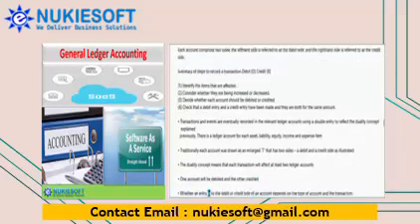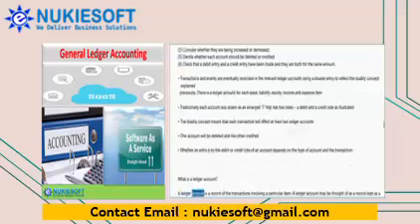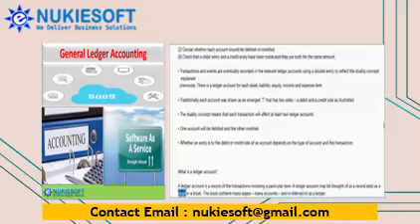Whether an entry is to the debit or credit side of an account depends on the type of account and the transaction. What is a ledger account? A ledger account is a record of the transactions involving a particular item. A ledger account may be thought of as a record kept as a page in a book. The book contains many pages, many accounts, and is referred to as a ledger.